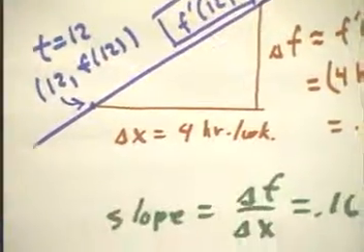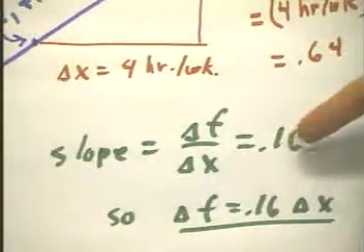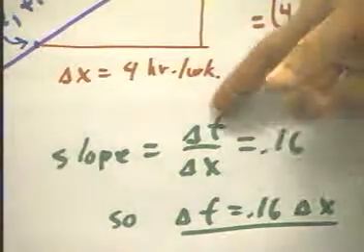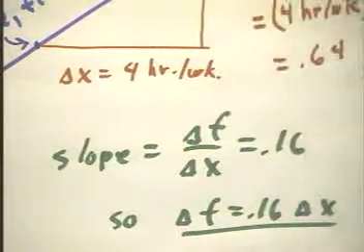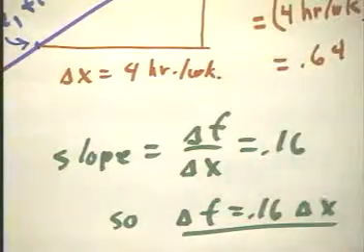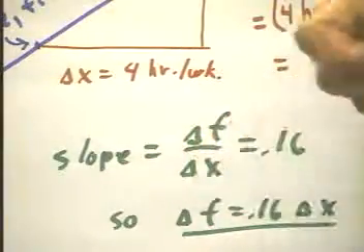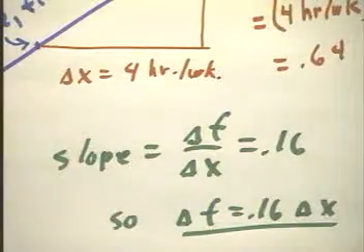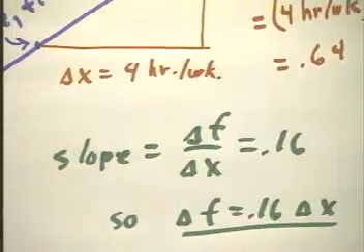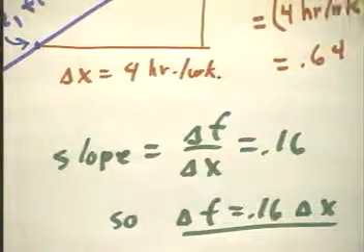First of all, we note that the slope of the line is delta f over delta x, which is 0.16, and f represents the value of the function, and that's what we're trying to find because the function gives us the point average. So delta f is going to be the change in the point average corresponding to the change delta x in the hours per week studied. And I probably should have used delta t down here because we were using t before, but just note that I've switched from t to x here.